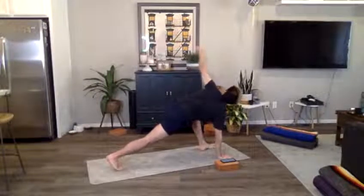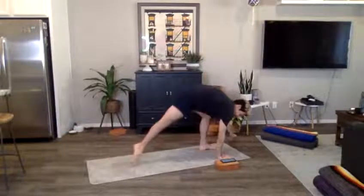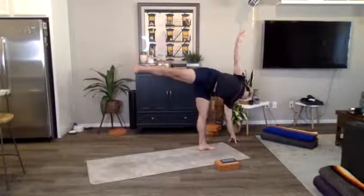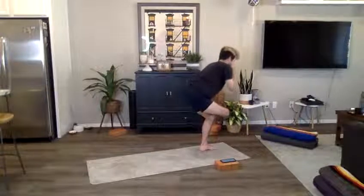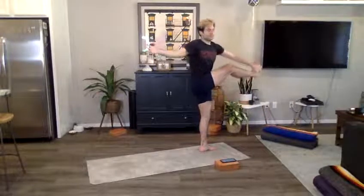Back of your mat. Dragonfly. Exhale, left fingertips come down. Inhale, start to open up. Half moon. From there, exhale right up to your figure four. Nice and deep. Dancing Shiva as you rise. Remember, you don't have to straighten the legs.